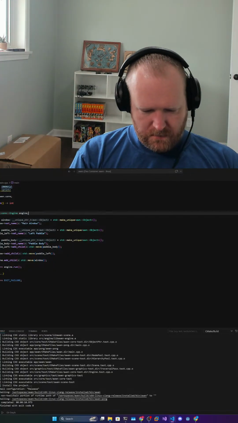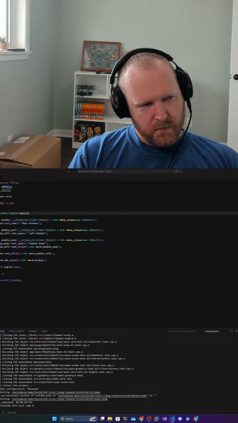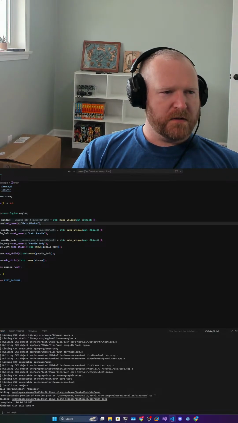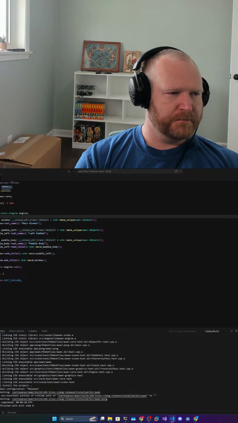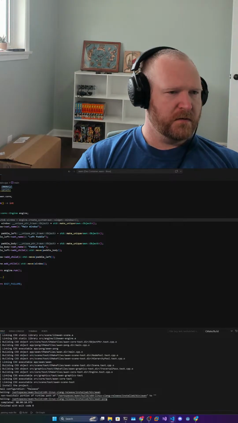Maybe this becomes auto window equals, or maybe even auto reference window equals engine dot create system, which creates a window.